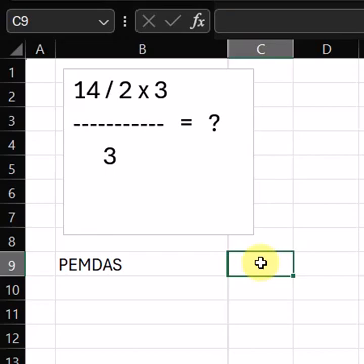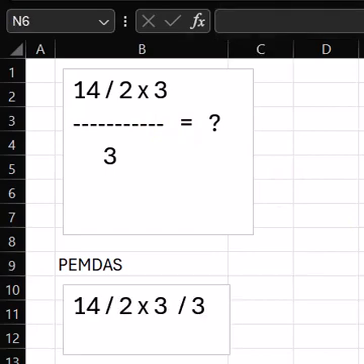Then we do multiplication. You might say, should I do 2 times 3 first? But really, multiplication and division take place at the same time, and you want to work left to right. So we would do the division first, then multiplication. Now, there's another division there. Let me explain how that fits in. If you look at the box on the screen, you could rewrite that as 14 divided by 2 times 3 divided by 3, and we work left to right. So that's how we would work it.